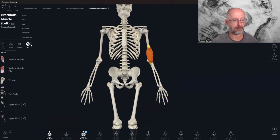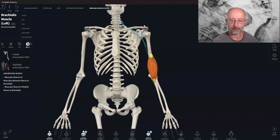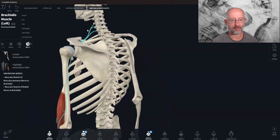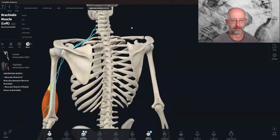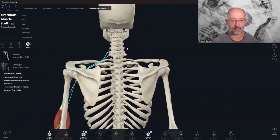Where are we? Here we go. And we can see here when we add in the nerves, we've got this in the blue, the nerves of the biceps coming out of the neck. And how we know, we just count the vertebrae.